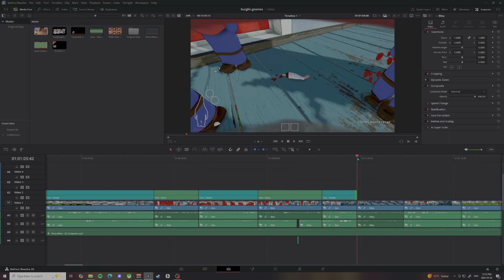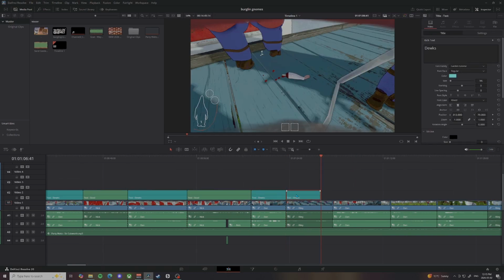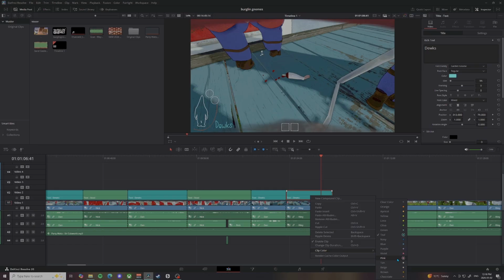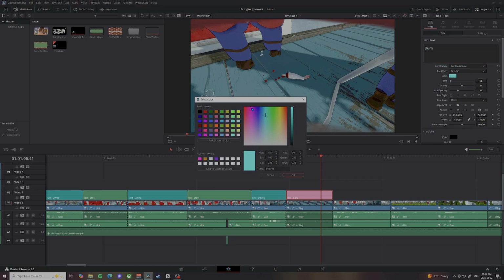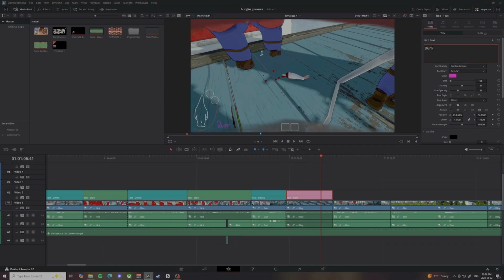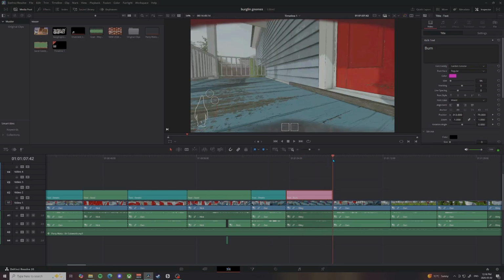All right, now we've gotten to a new one. Now that I'm on a new one, I'm going to copy and paste this, resize it, and right click it. I'm going to go to clip color and put it to its appropriate color, which is pink in this case. I'm going to change the text to Bum and also the color to, actually I got it right here. The position is good still, so it's about the same as the other one. And then I can keep moving on.